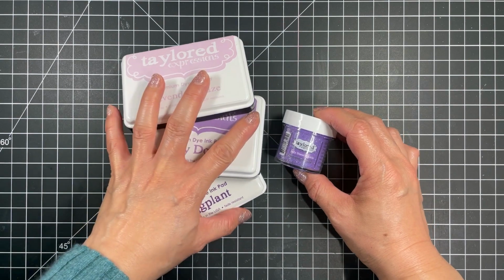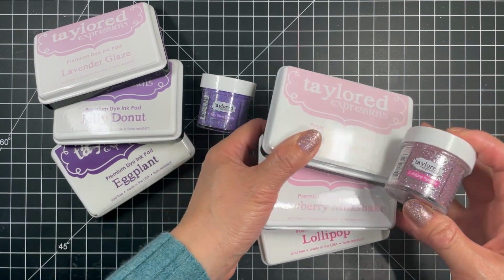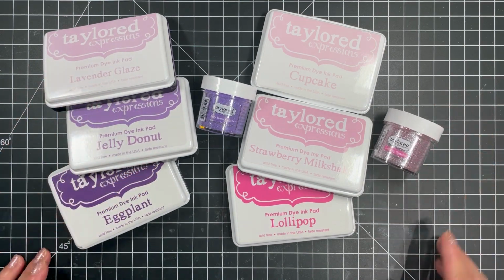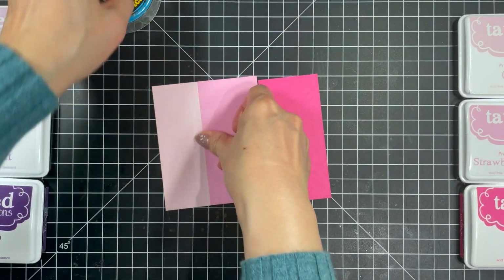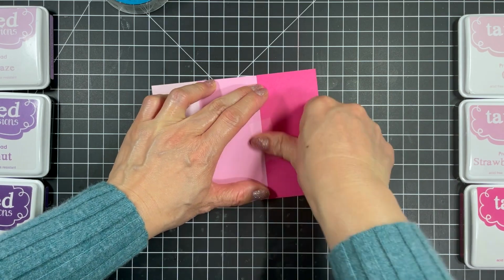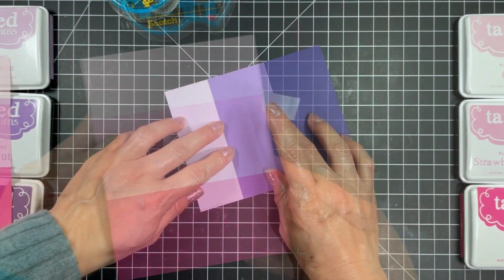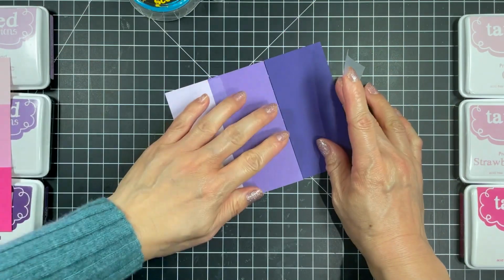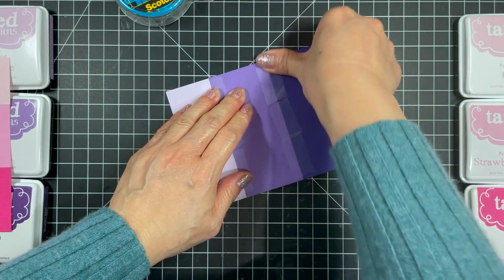For my first card, I'll be using Lavender Glaze, Jelly Donut and Eggplant inks, and cardstock with the new Jelly Donut Sparkle embossing powder. For my second card, I'll be using Cupcake, Strawberry Milkshake, and Lollipop inks with the new Lollipop Sparkle embossing powder. I started both cards by trimming panels of coordinating cardstock, one of 1.5 inches by 4.25 inches, and two strips of 2 inches by 4.25 inches. When I tape them together, they form a perfect ombre A2 panel. As I mentioned in my last video for the stamping bundle, I pushed the pieces together as close as possible to create a seamless look. This is especially important when stamping or heat embossing on these panels.